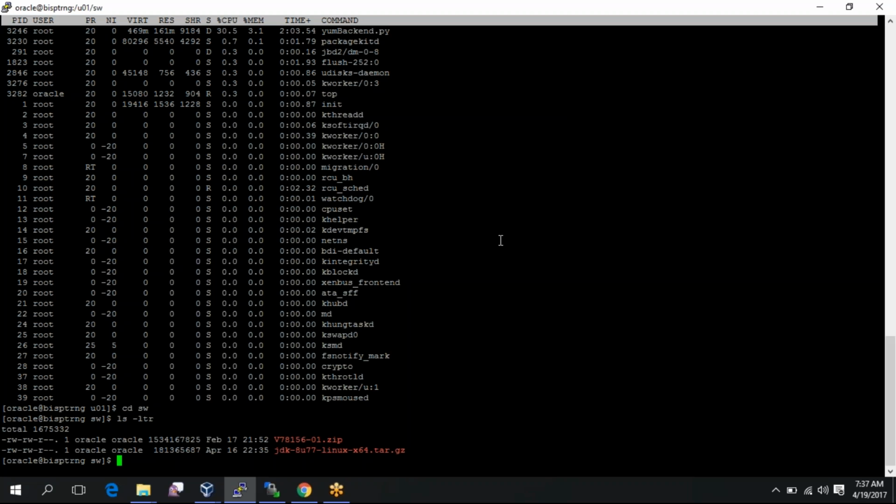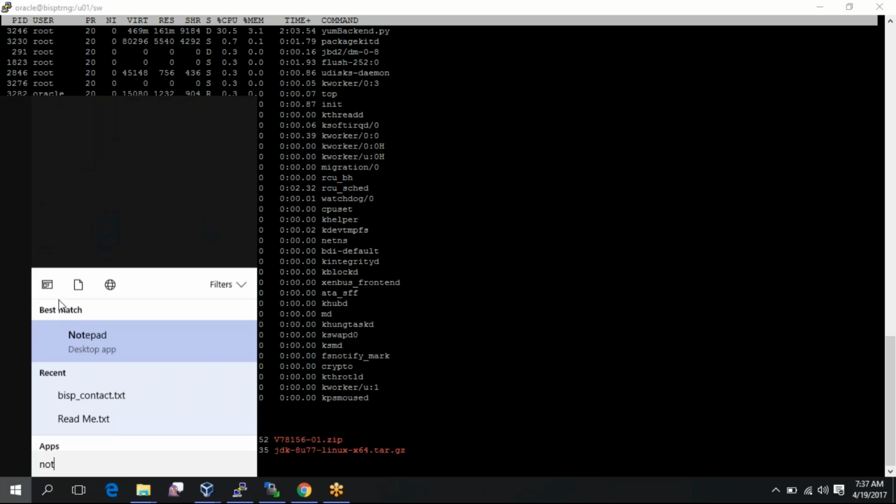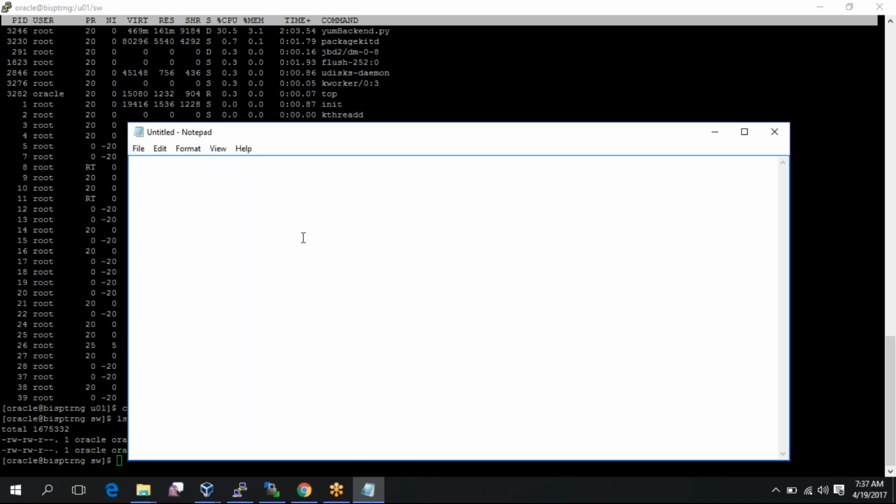Before we proceed with the installation, I would just like to explain something. On earlier versions of WebLogic installation, we had 3 modes.